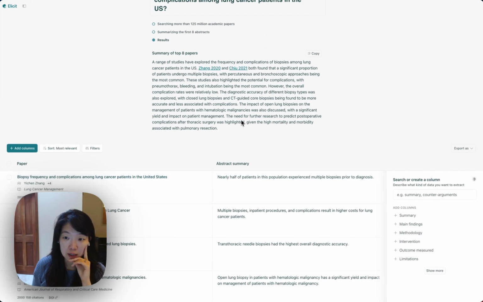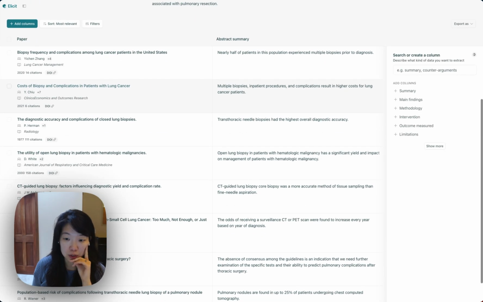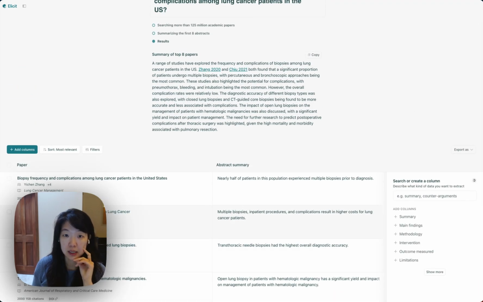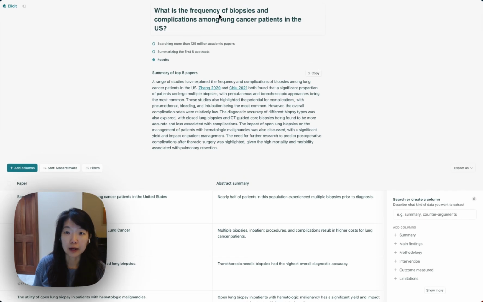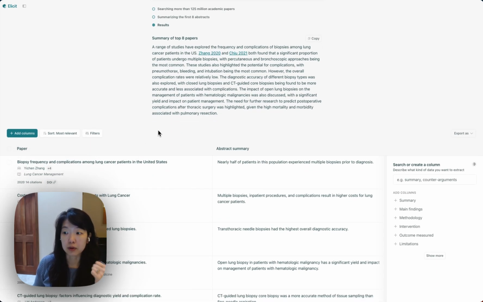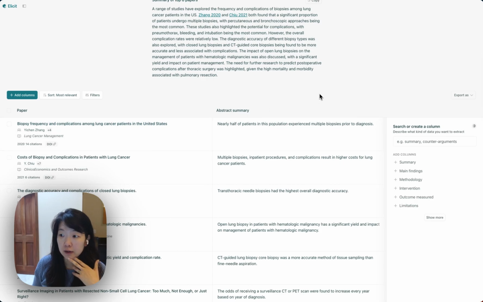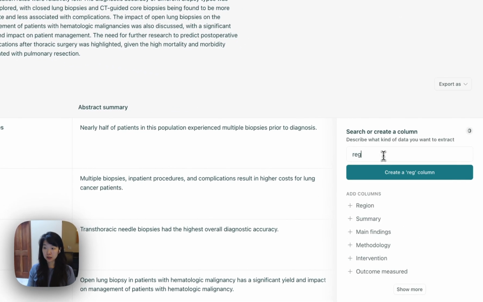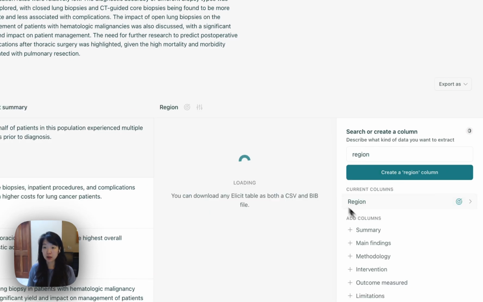And first, I just want to understand the basics of what these papers did. My impression is that there are different qualities of studies, some more compelling than others. From the experts I've talked to, it seems like prospective studies are the best, then maybe retrospective studies, and then occasionally there are very small case studies that need to be considered more contextually or taken with a grain of salt. So to account for that, I first want to make sure all these papers are in the US, because that's specifically the area I'm looking for.